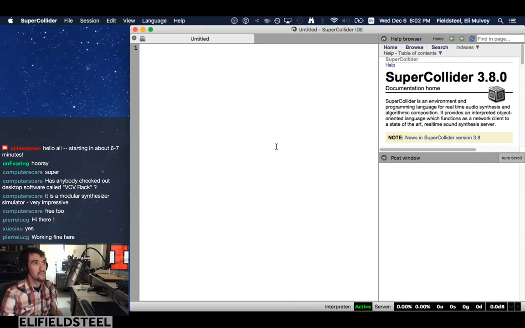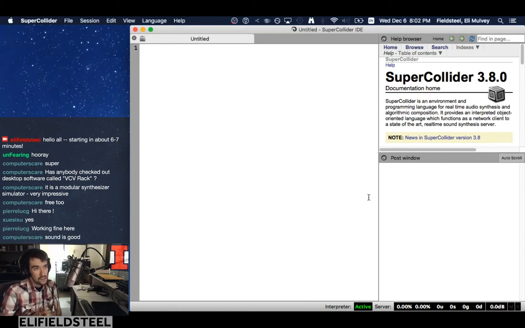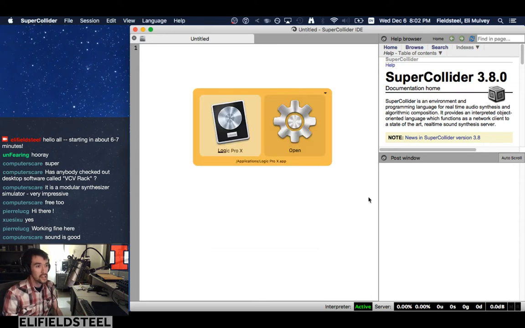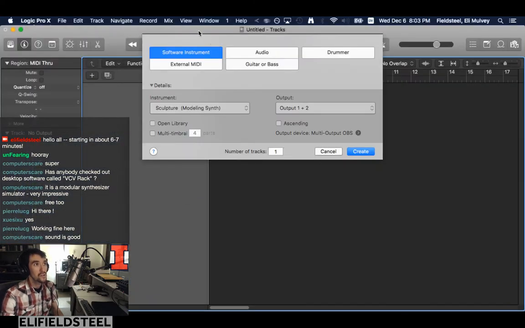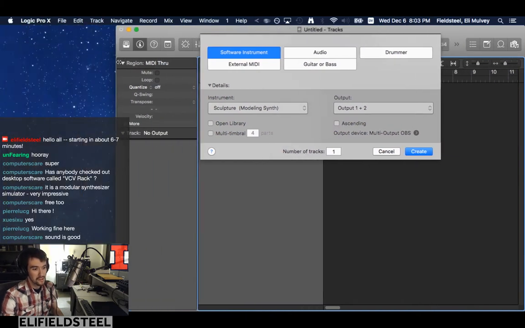Okay, let's start from scratch here. And so we'll start with DAW integration. So I've got Logic. We're gonna open up Logic. Another complicated thing about streaming, routing audio from SuperCollider to Logic is it's kind of a virtual signal flow nightmare because I've got OBS and I'd have to do some thinking about it. So, all right, try to cram all this on one screen.